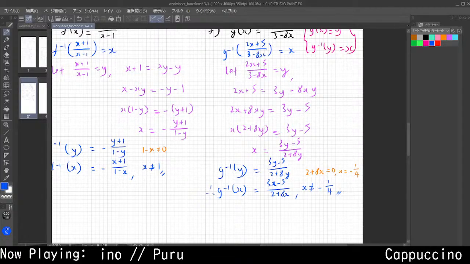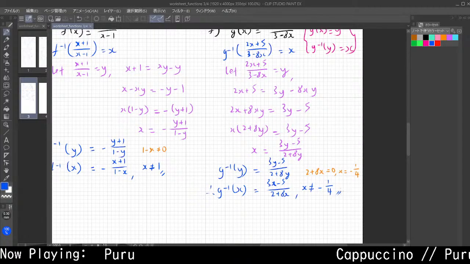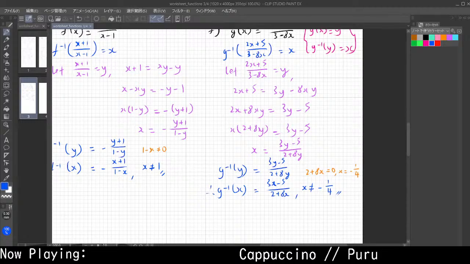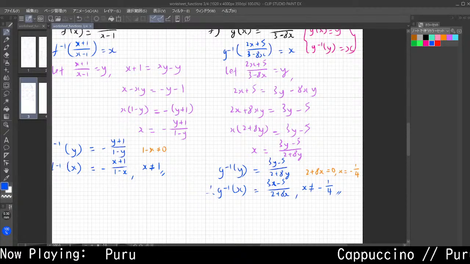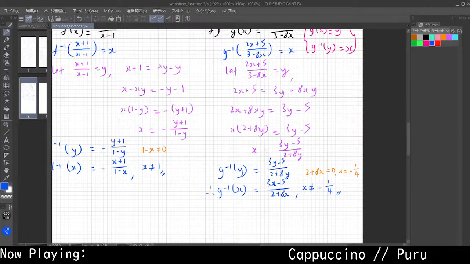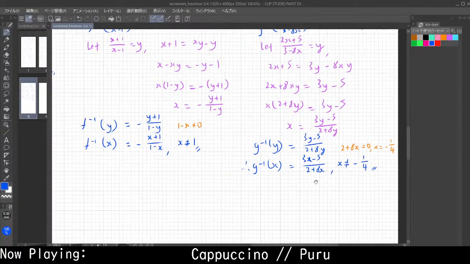Okay, question 16 done. Save. I think I'll split this into two parts. I'll start by question 20. I'll split this into two parts because 21 onwards is sketching anyway, and there's 5 questions of sketching that will take quite some time. But here we finish up until question 20.